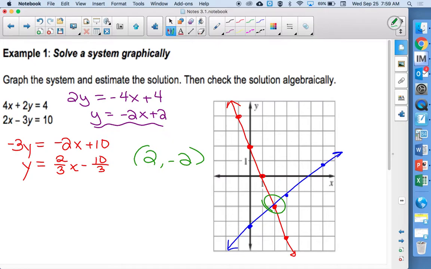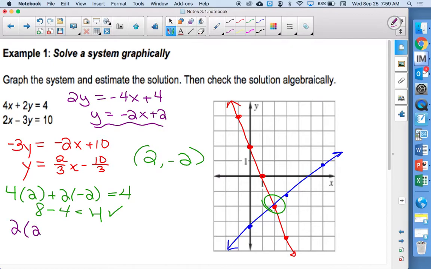I'm going to plug it back into the original. So the original x is 2, y is negative 2. We need to make sure that equals 4. So when you're checking it in the equation, do those values equal 4? Well, 8 minus 4 does equal 4. So I would put a little check mark next to it to show that one's correct. The next one we have would be 2 with positive 2 for x, 3 with a negative 2 for y, and that's supposed to equal 10.